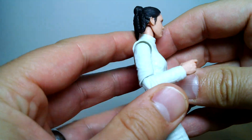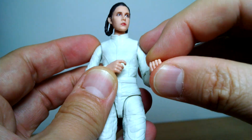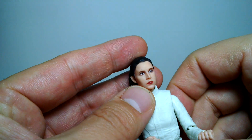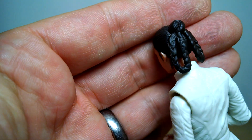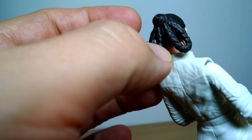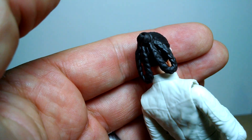Pretty good in terms of articulation. She can actually hold the blaster pretty well. The red lips and eyes — the facial scan tech — just bring it home. There's no weathering in the hair, nothing really added there. We get the pretzel bun done nicely in a softer plastic, and it works really well. The colours relatively match the hair on the head so it doesn't look too out of place.